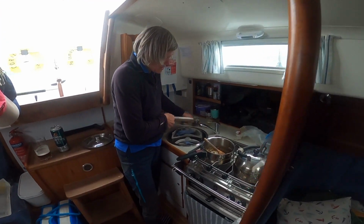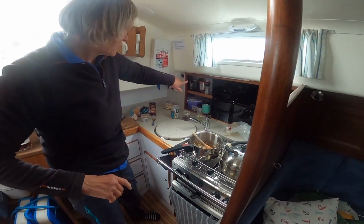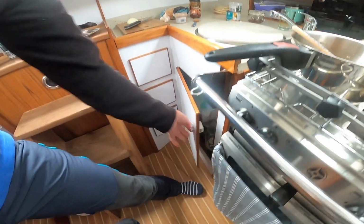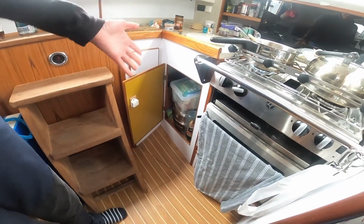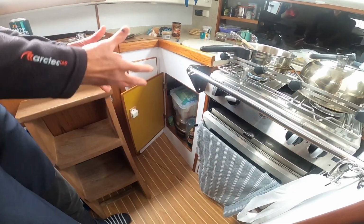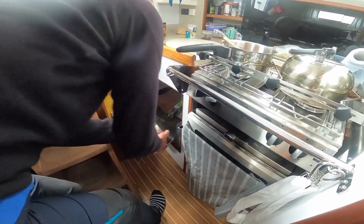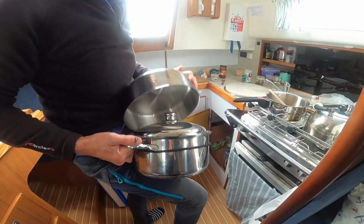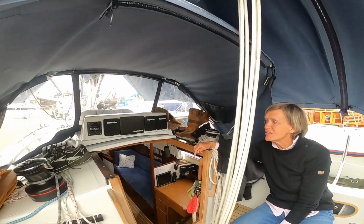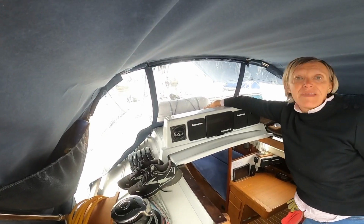Although the galley is small, it's fairly functioning. So we've got a great sink underneath here. Bit of a storage unit there. Cutlery, utensils, and under here we keep cleaning products, and we've got a fantastic stacking system that we use for cooking. So all of our pots are in this one stacking system, which is easy to store. When we're alongside, this is quite a handy little area to put our boots and shoes. It's also great for drying anything, so that bit there gets nice and warm.